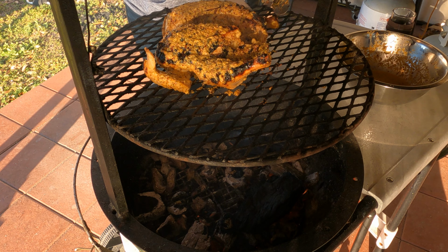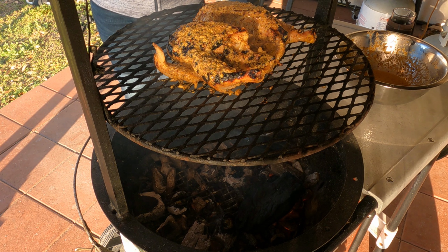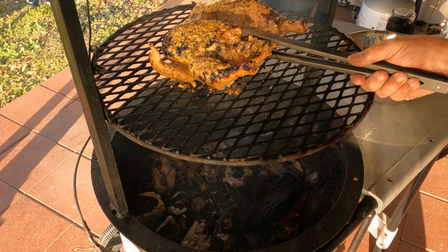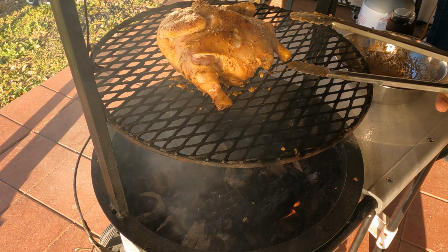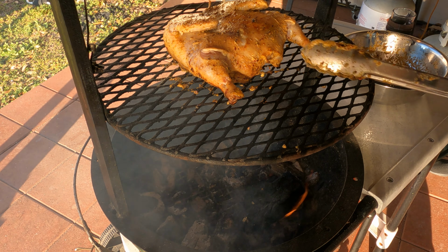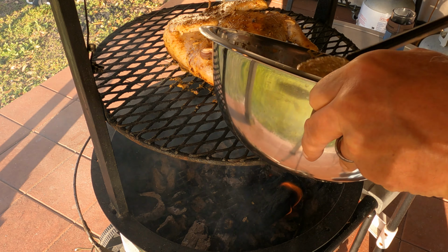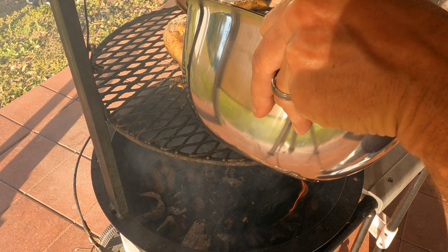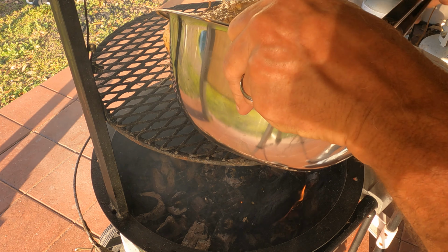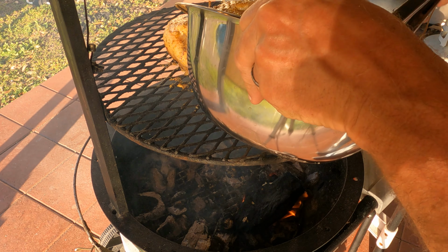So we just want to let some extra heat into this joint. Perfect. Now I'm going to take that and give it a turn. It's been skin side down for about 10 minutes or so. That looks good, just getting a little color on it. And we're going to baste this side now. We'll use this baste until it's all gone, and that will be perfect.